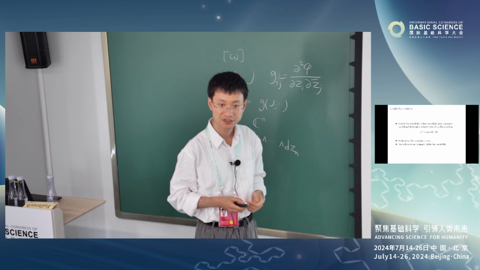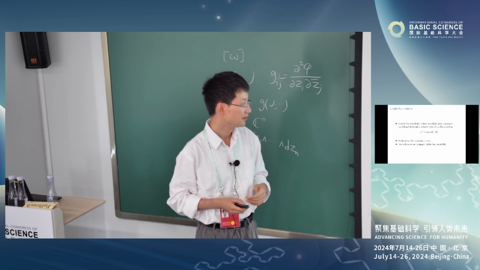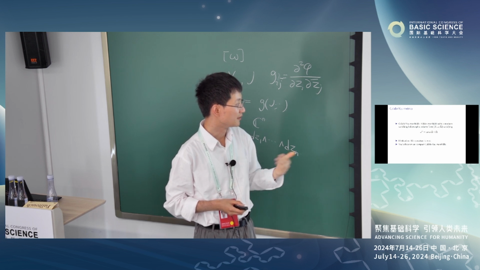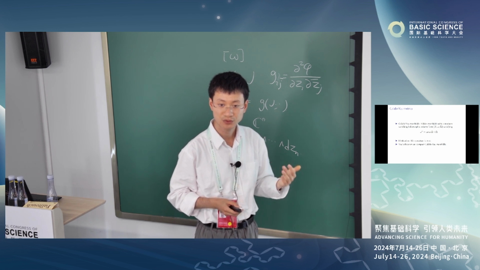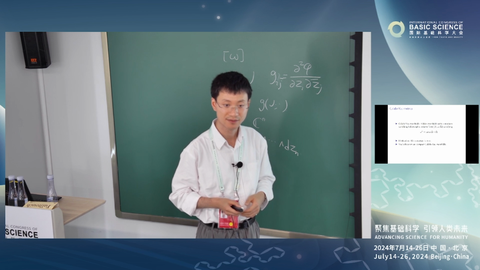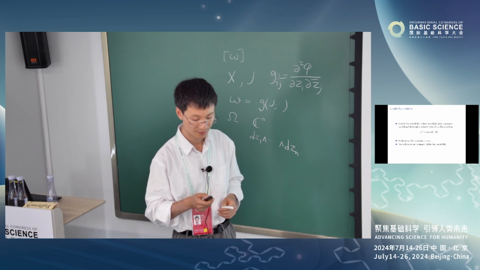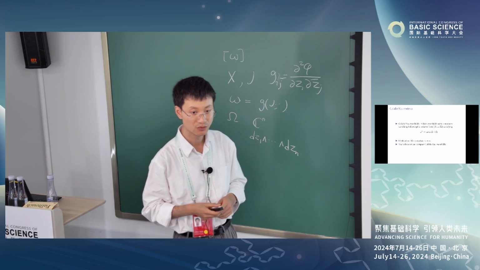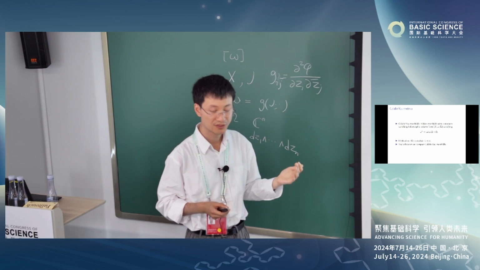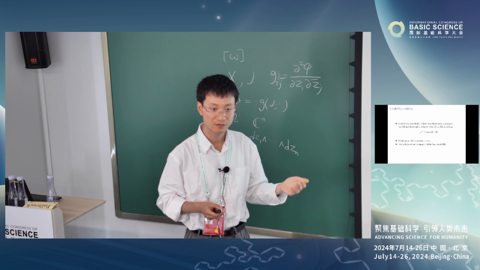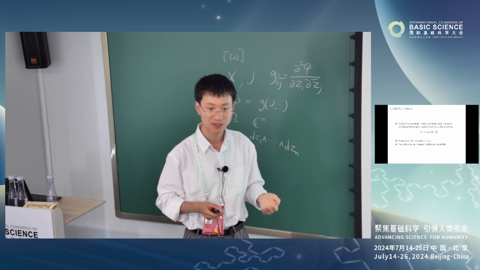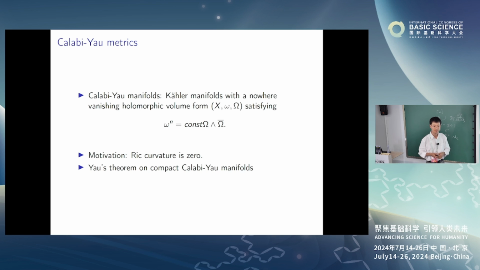Now, there are certain questions that this doesn't quite answer, such as what this metric actually looks like. The proof is by some a priori estimates, and it doesn't quite tell you what the solutions explicitly look like. And neither does it tell you what would happen to the solution if either your Kähler class or your complex structure becomes degenerate in some way. So these are the kind of major questions in this field.